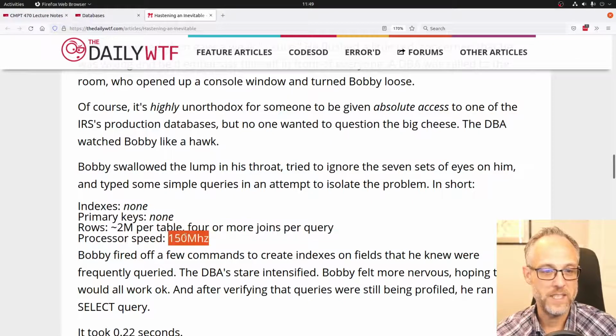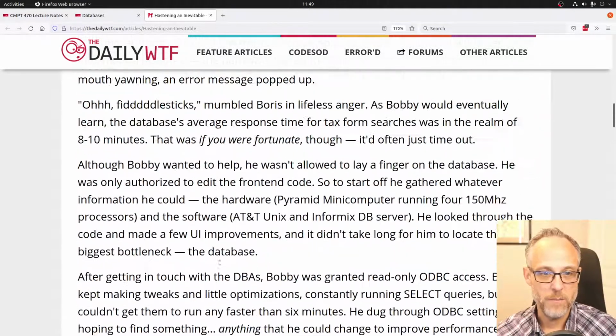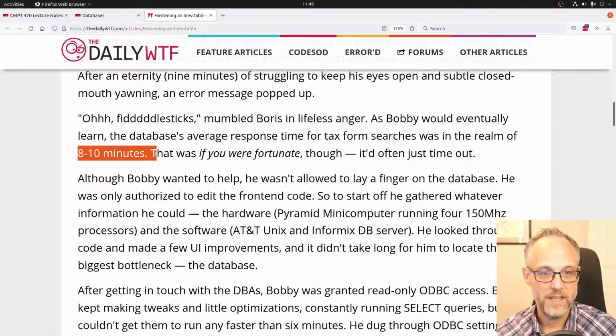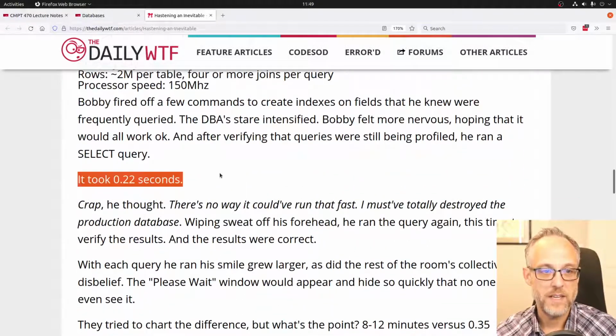It's olden times. The CPU is slow. We're joining all this stuff together. There are just no keys, no primary keys, no indices. He added them, and the thing that used to take 8 or 10 minutes is all of a sudden 0.22 seconds.